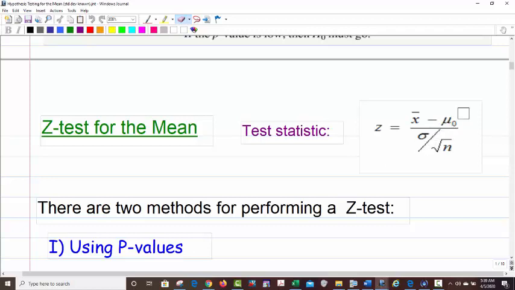We're not given a population mean. That's the only difference. But the formula has the standard error on the bottom, so you're dividing by the standard deviation over the square root of n. The x bar goes first, as the sample mean. The mu naught will be whatever we're testing against, whatever's being claimed.